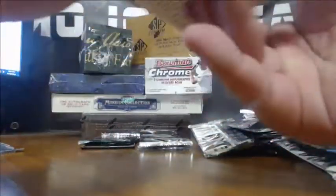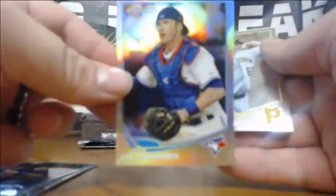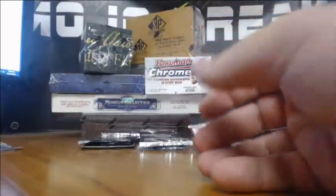Well, I know we can get 10 people on at one time, so maybe if we moderate it and somebody's like, I got a card to trade, we can pop them on and they can show it on the camera. Maurer, Malone, J.P. Arencibia, refractor, Justin Wilson. I got a lot of cards I want to trade. A bunch of useless cards I have.